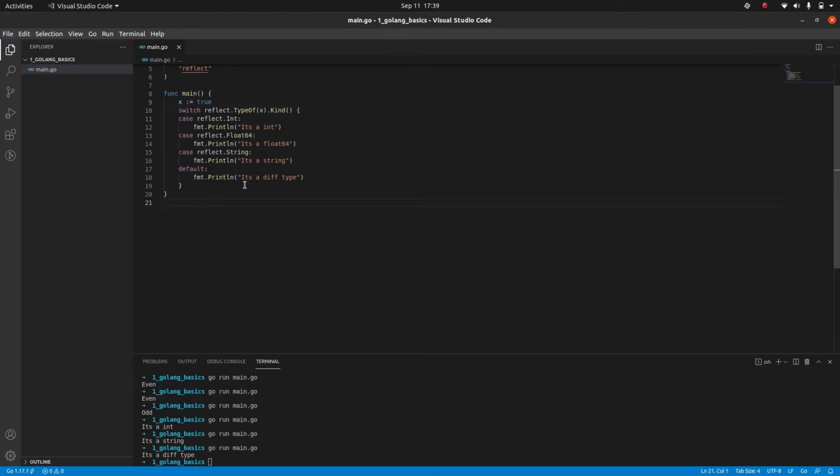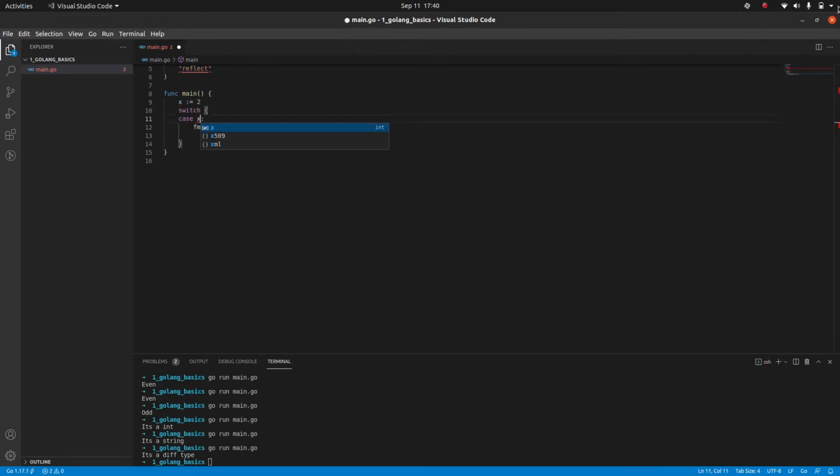Also we can have a switch without any condition. Let's remove that. Then in this case, with x equal to 2, inside case, instead of having values we compare against, we're actually going to have a condition. If x mod 2 equal to 0, we want to say it's even.